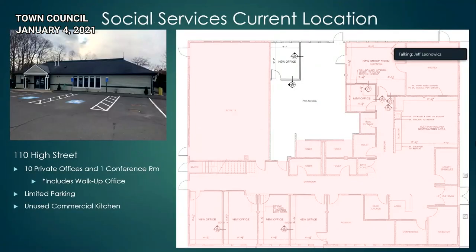So again, part of this social services plan moving to Alcorn, this is just where they currently are, 110 High Street, the shaded areas, the space that they occupy. Social services and transportation are both at this location. The challenge here is the parcel size. Horizontal expansion is pretty much unavailable to us without either acquiring more land, or if we're going to add building space going vertically. Service programming in this current configuration is also limited due to the facility size. Without relocating more divisions of social services, we can't take on more staff or more offerings at this particular site. It's pretty much maxed out.